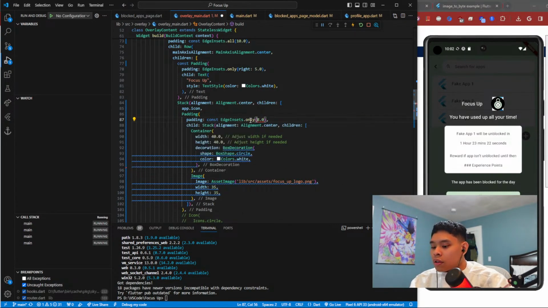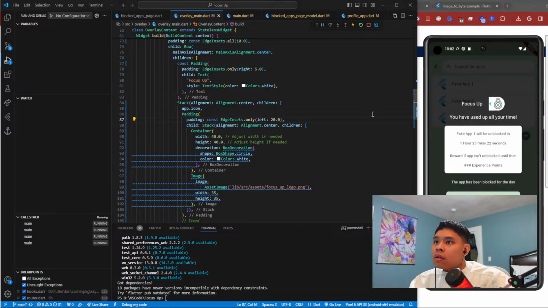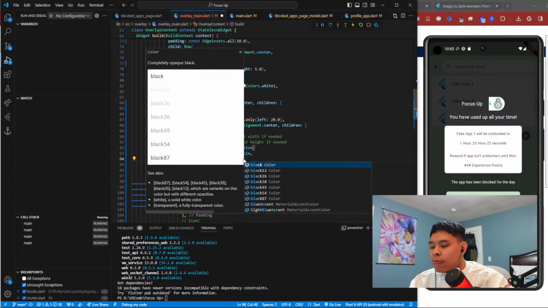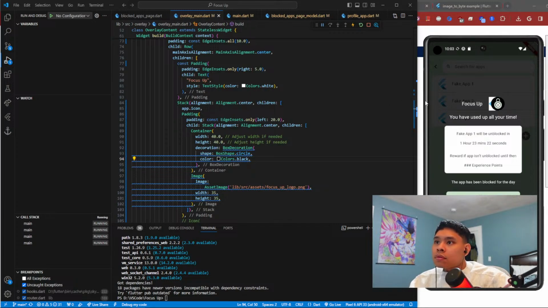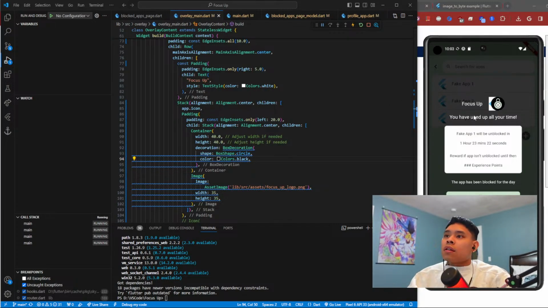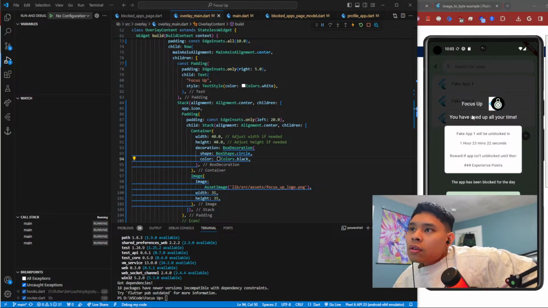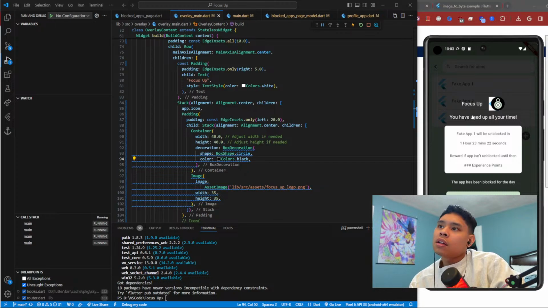That should be to the left. Okay, that looks pretty nice, I think. It's a little small, but it kind of gets the job done, you know?